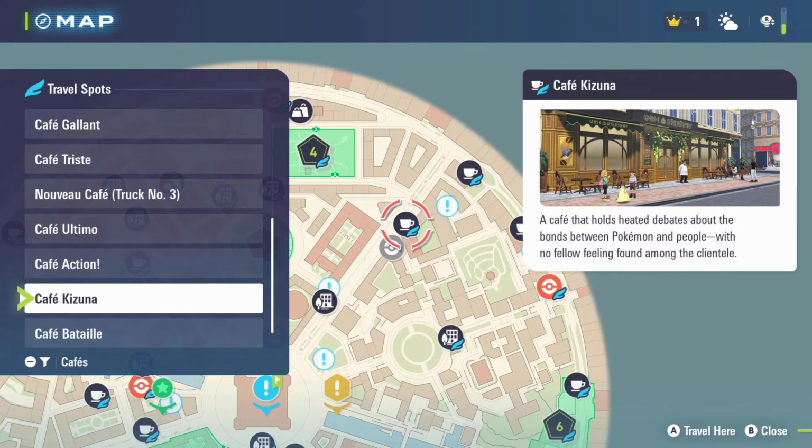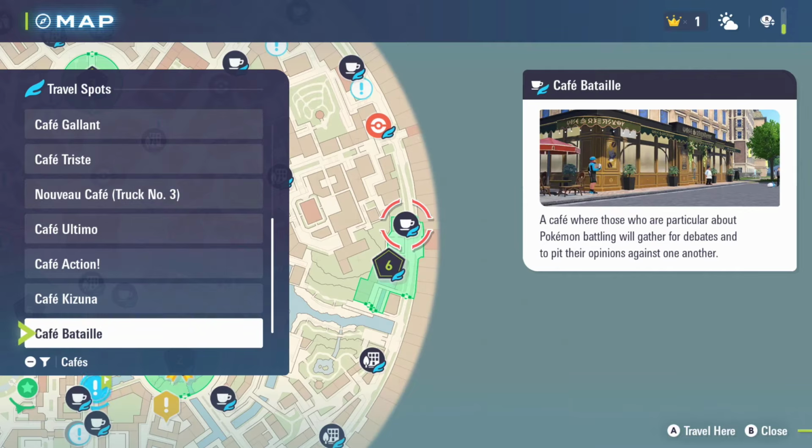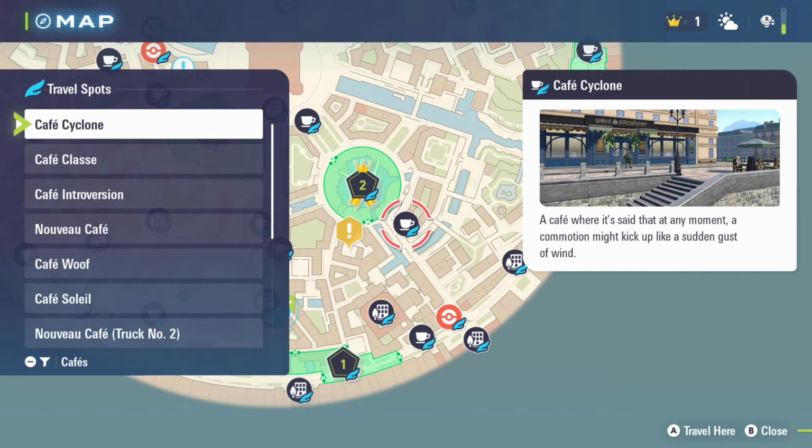Okay, so what you're looking at here is all of the cafes minus the secret cafe that you unlock later in the game. We'll talk about that later. And just so you know, there's no spoilers in this video, so I'm just going to tell you bare bones information, aside from, obviously, the location of all of the cafes.